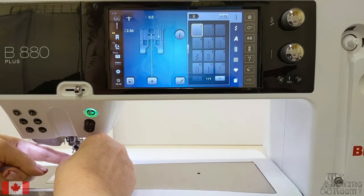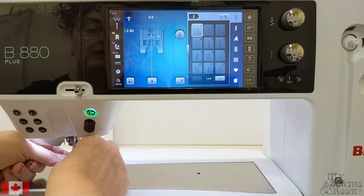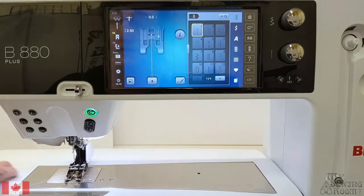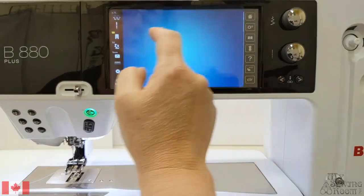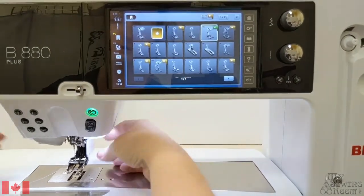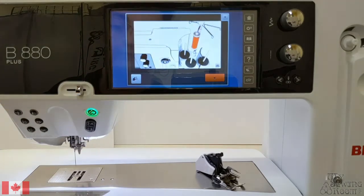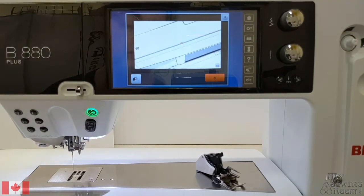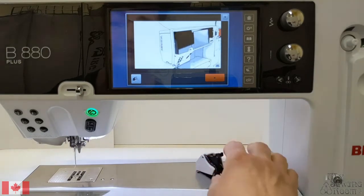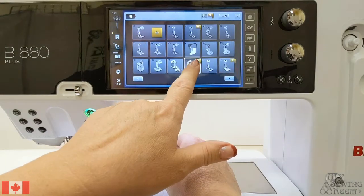You would bring your needle down, drop the foot out of your way a little bit, and thread by hand. Now if you'd rather not thread your needle by hand — since we've got this great needle threader — what I would suggest is to go back into your machine, tell it that you have the number one foot on, make sure your walking foot is not on the machine, and thread before you put the foot on and before you tell the machine you are using that foot. Then go back in and tell the machine you are indeed using the walking foot.